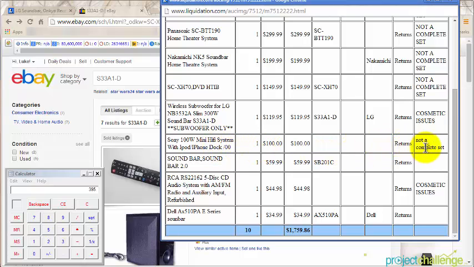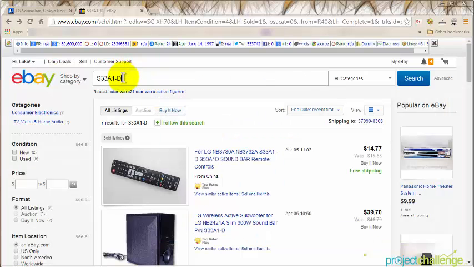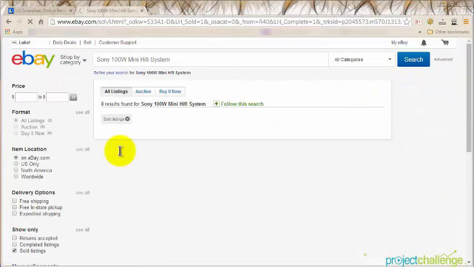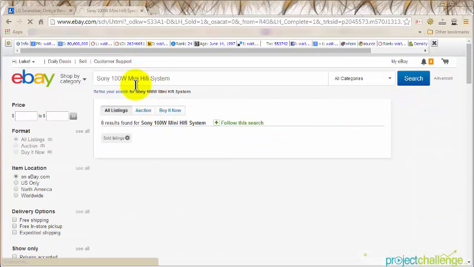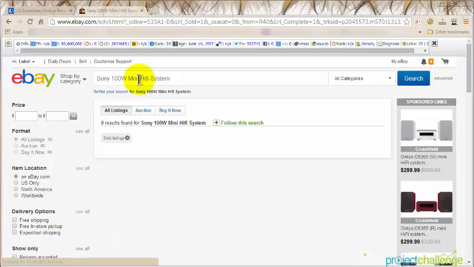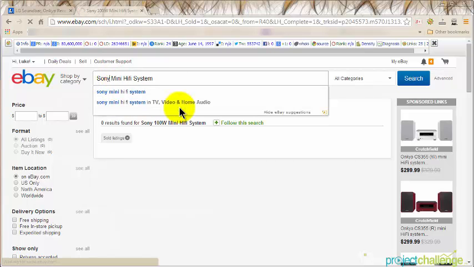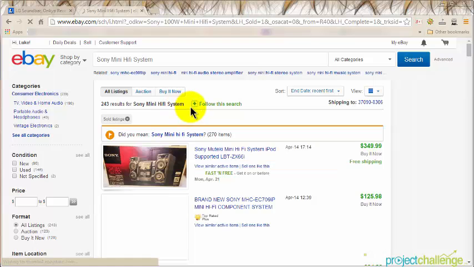Okay, not a complete set. Sony 100 watt mini hi-fi system. Okay, let's check that out. So we'll take out the 100 watt maybe. Sometimes you can't find them, and if you can't find them, then don't even waste your time.